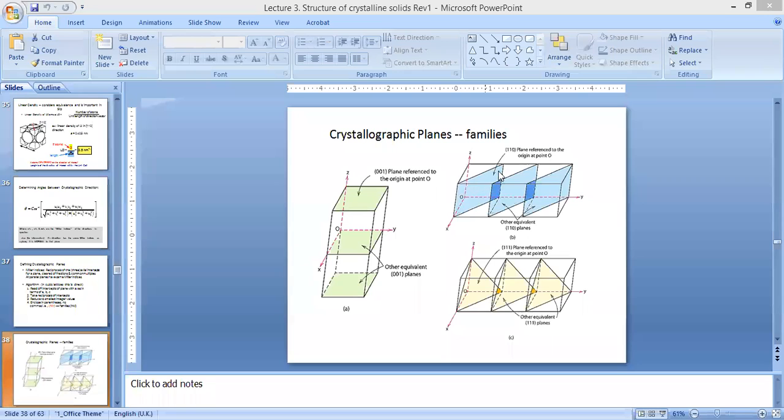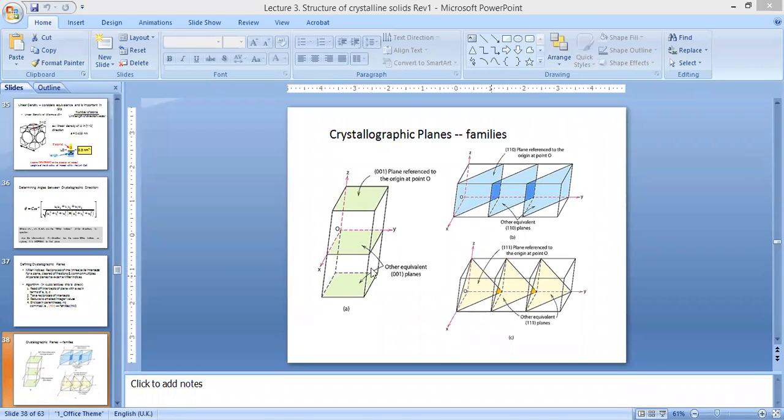Same as these ones. So you have that plane over there and this plane over there. The distance in between them is maintained throughout, okay? So the distance between them is constant to infinity also, same as these two here. So these three planes are referred to as similar or equivalent planes, because they have similar indices, and at no point do these planes ever meet. Same as these ones here.